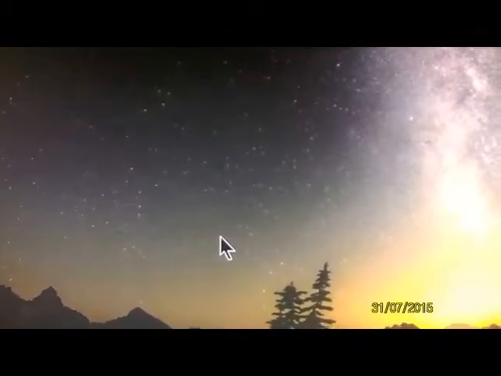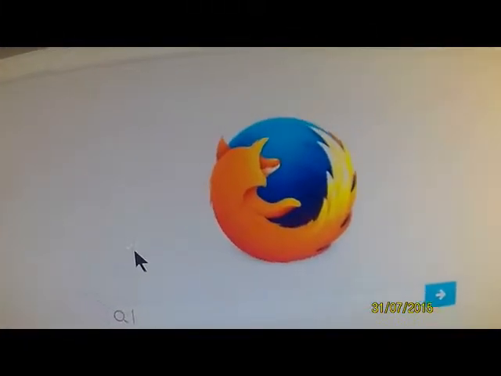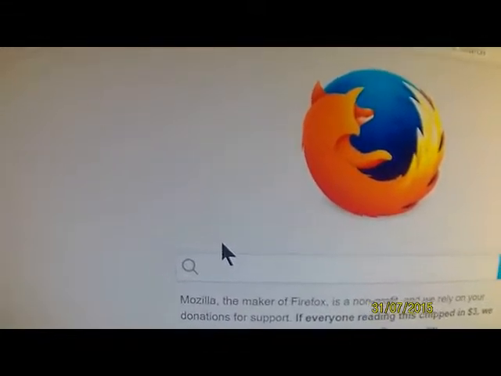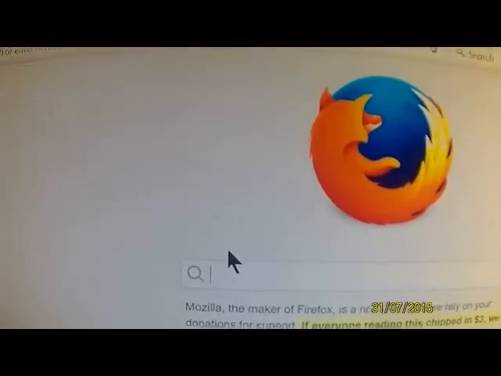We need to know where our downloads are going to go. I use Firefox, which is down here. So I'm going to bring Firefox up. Should run. There we go. There's Firefox. Now, I need to know where all my downloads go. Well, me personally, I know where they go because I already preset it.